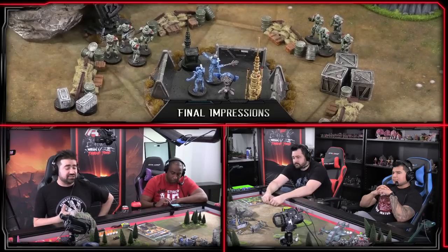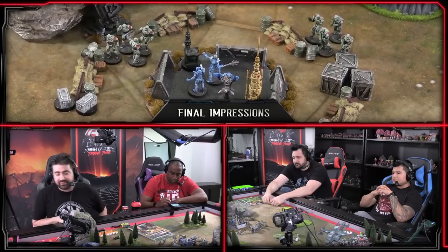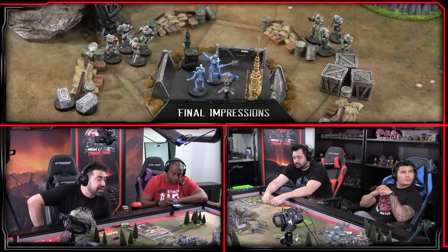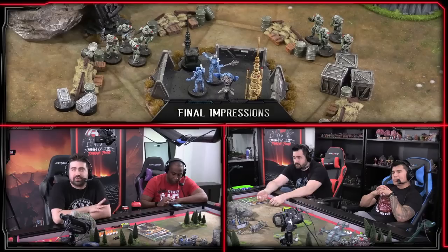But as far as the system goes, superior, in my opinion, to 40K 9th edition. They just need to remove some of the bloat. And that's what this game has done, and basically updated it for modern times, where it's you go, I go, with some command points.